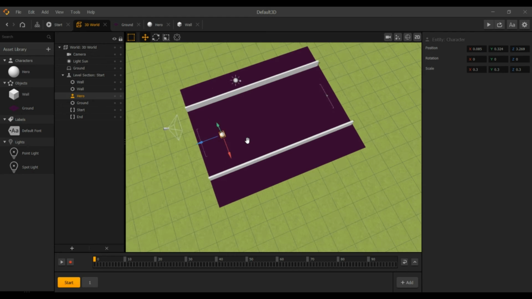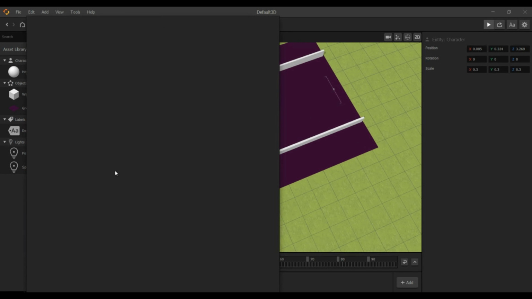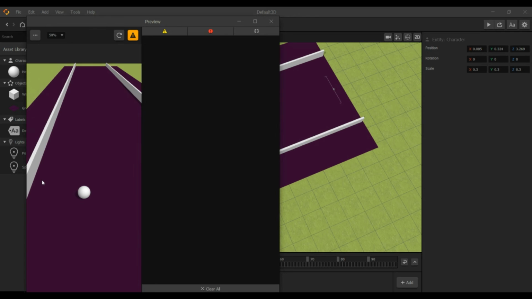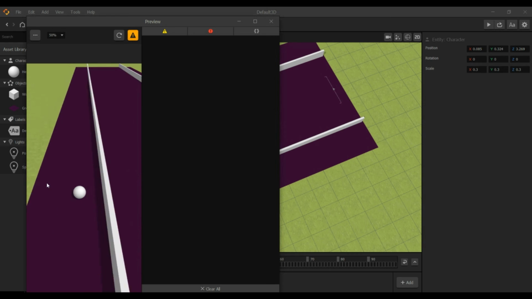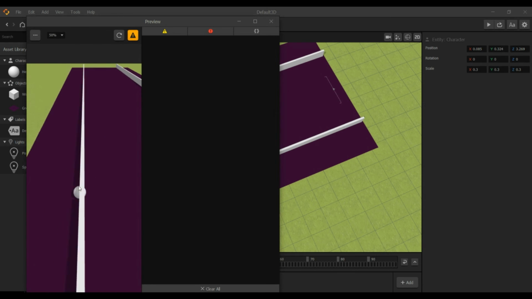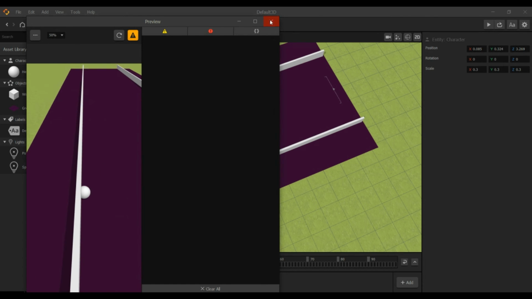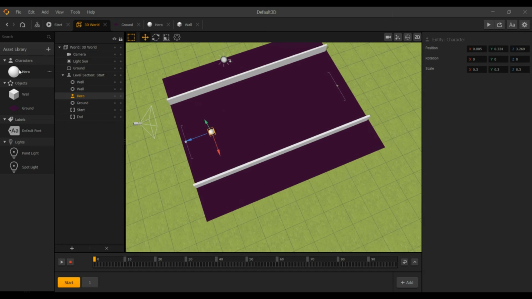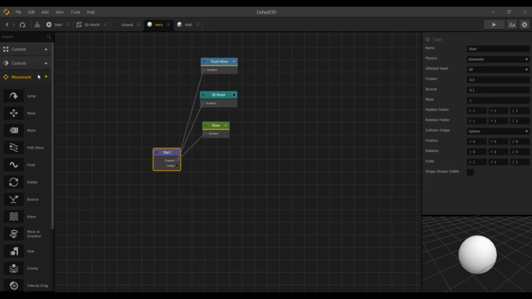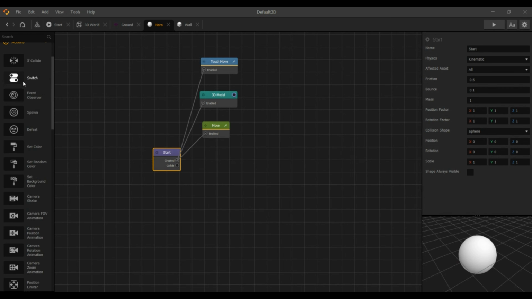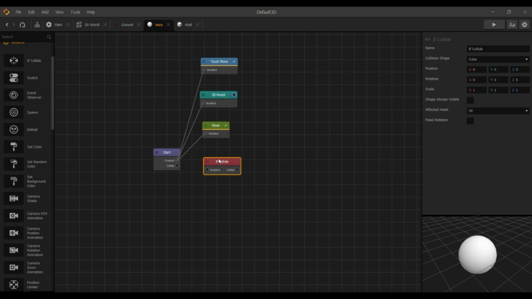Now we have to add a logic, because when you move this character and it passes the wall, this should not happen. So for that, what we are gonna do is we are just adding a logic. Just click the hero, add some action, drag and drop if collide, and we add this if collide to create it.